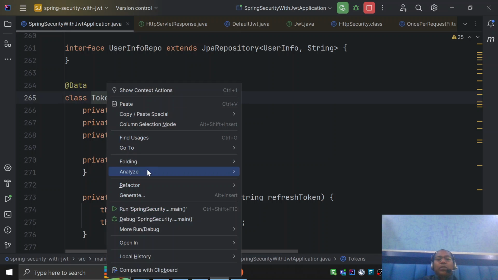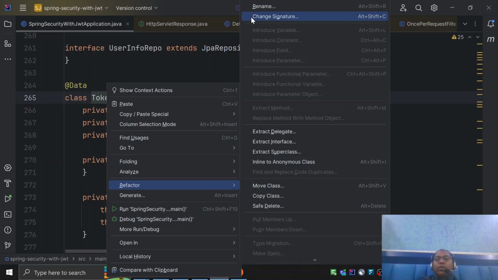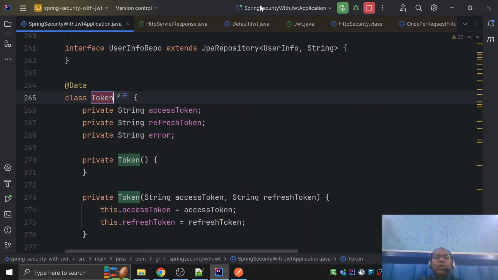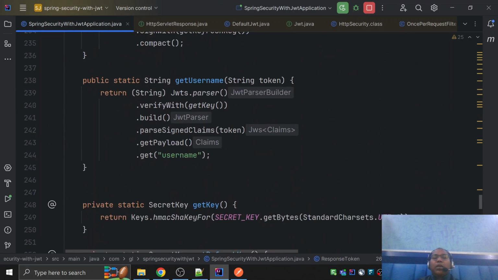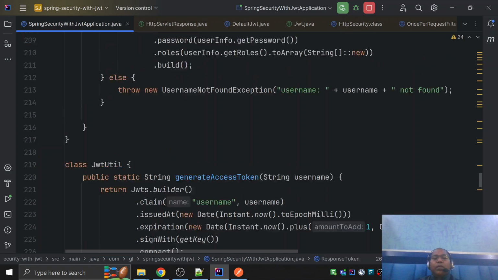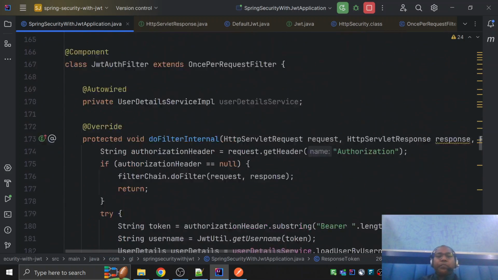Just mention token response, response token. So from this class I can say, hey, now our API comes here.